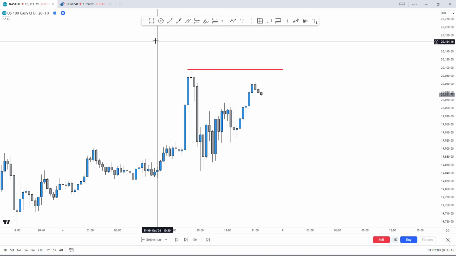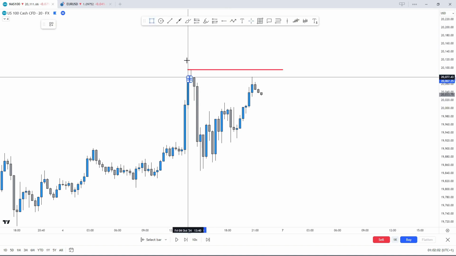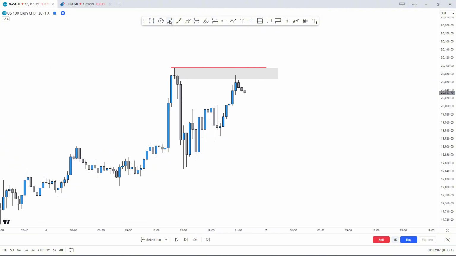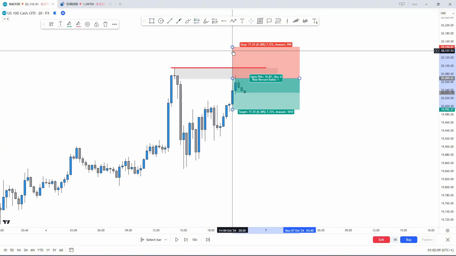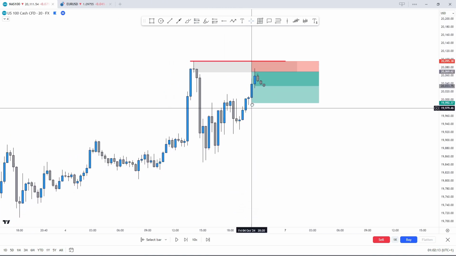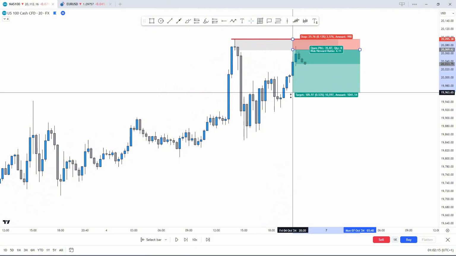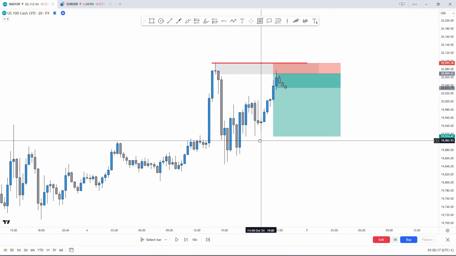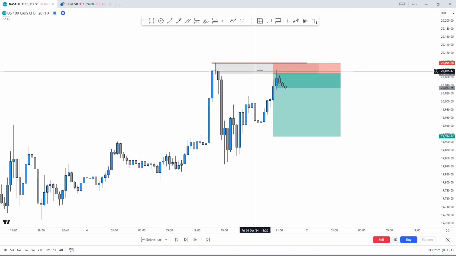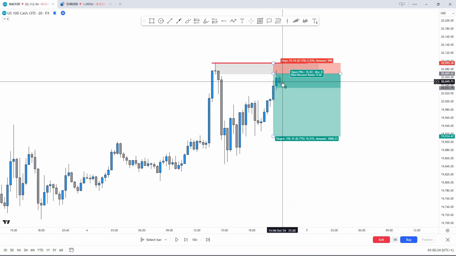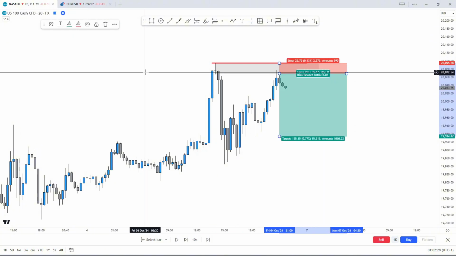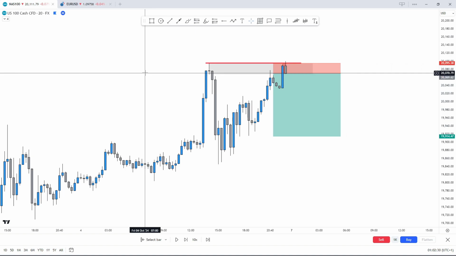Before we get into that, we look over here and we see that we have a supply zone that people are going to be trading from right as we look at this analysis. People are going to be trading here, targeting, where would they target? They could target this dynamic level of liquidity here. And that is a nice 1 to 6. Look, they're in a bit of profit. Just how I mentioned earlier in the video, they get into a bit of profit. And then what happens? They get stopped out, as you can see right there.